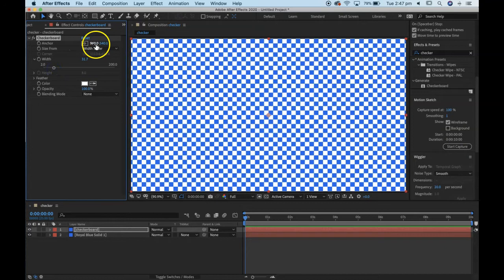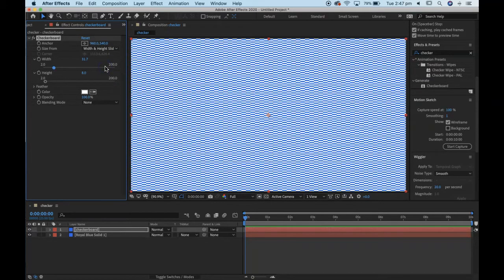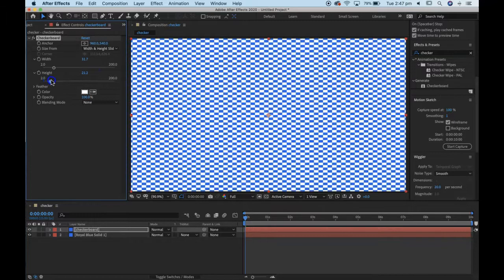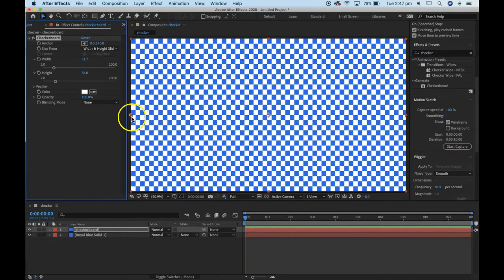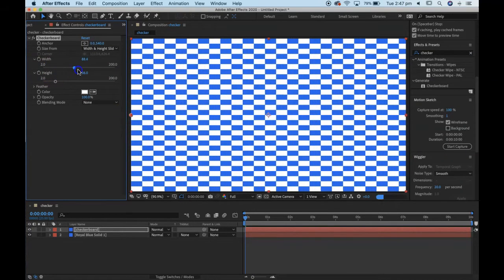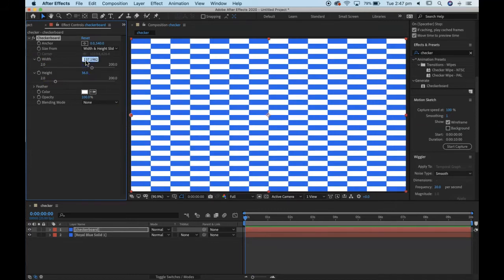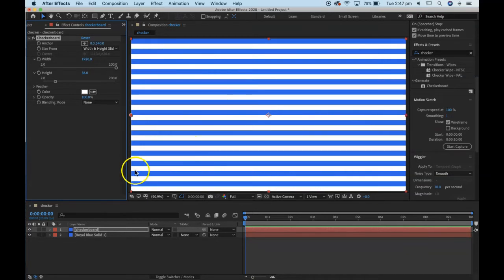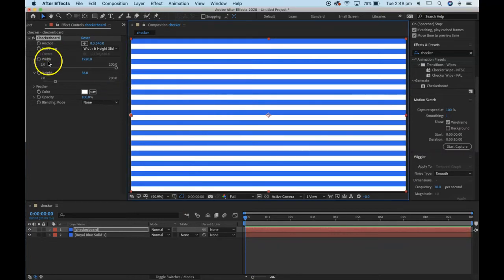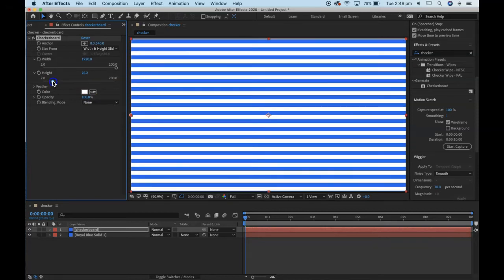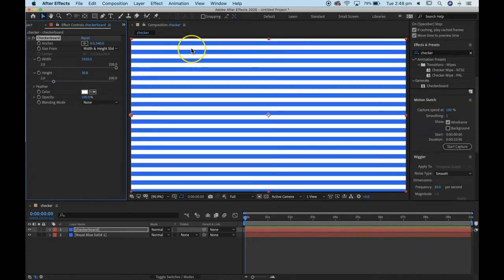I'm going to manipulate the checkerboard a little bit, or take away the checkers actually, and bring up the width and height sliders so that I can create a height. And the anchor I'm going to set up here to 0. That'll bring that little anchor from the center right to the edge here. And then I'm going to expand the width out to 1920, which is the full width of our video. So now I've got these kind of scan lines, and I'm aiming for scan lines on an old CRT TV, something like that.